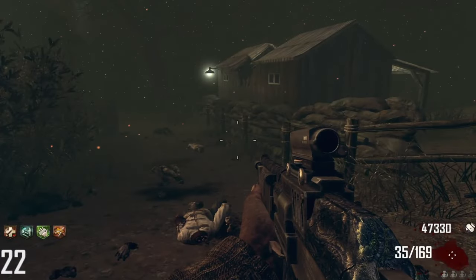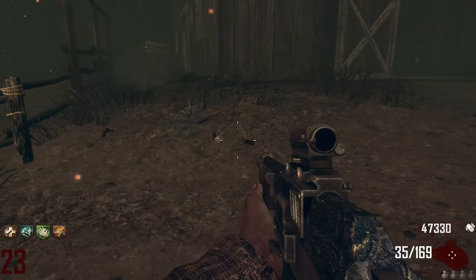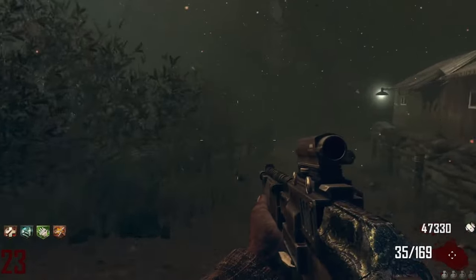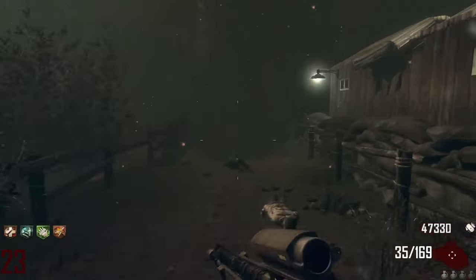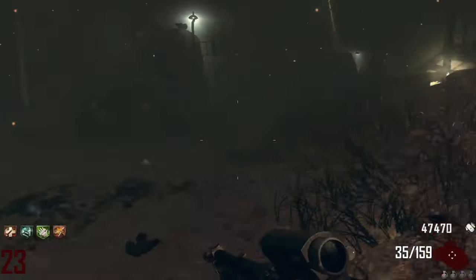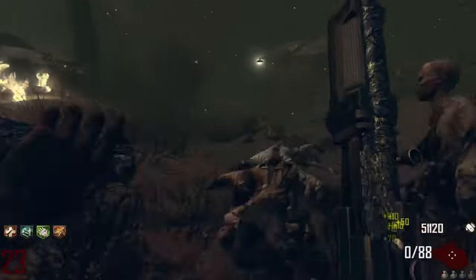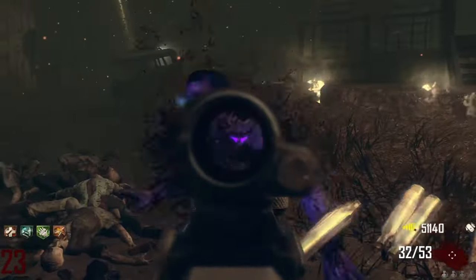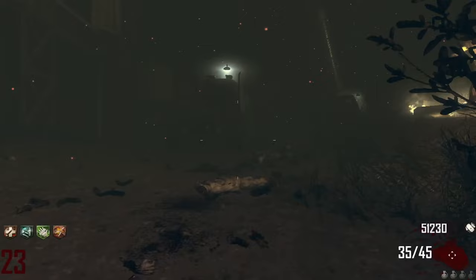Oh, look at that. Ammo in reserve, 169. I'm such a child. Round 23. I think this is the highest round I've ever made it on a video before. How cool. And it's on Tranzit out of all maps. Galil is still putting in work on round 23. How good. But it runs out of ammo really quickly on this high of a round.